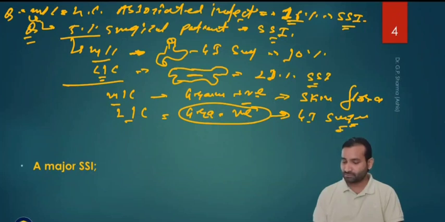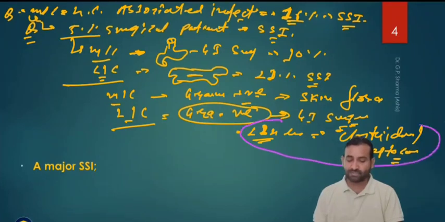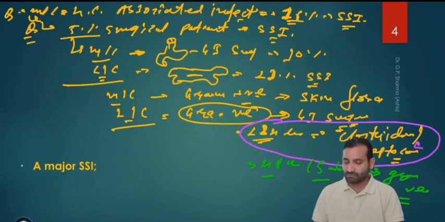Hope you understand, right? Another point we have to understand here is that if the healthcare associated infection is produced within 24 hours, the organism is usually Clostridium or Streptococcus. Is that okay? If the infection is produced within 24 hours, we should understand the organism is what? Clostridium or Streptococcus. If the infection is produced after 48 hours or in 5 days, we should understand the organism is gram negative. Hope you understand, right? So these are the points they will ask you in the exam.